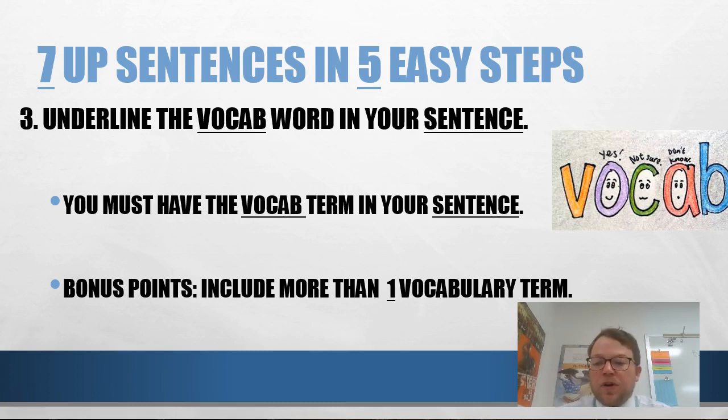Underline the vocabulary word in your sentence. We're going to do this for 2 reasons. Number 1, it's going to help you make sure that the vocabulary word is in there. Number 2, it's going to help me make sure you put the vocabulary word in there. So whenever you write your sentence, underline that vocabulary word. I probably won't take points off for this, but it's going to make both of our lives a lot easier. Again, you have to have the vocabulary word in your sentence at least once.